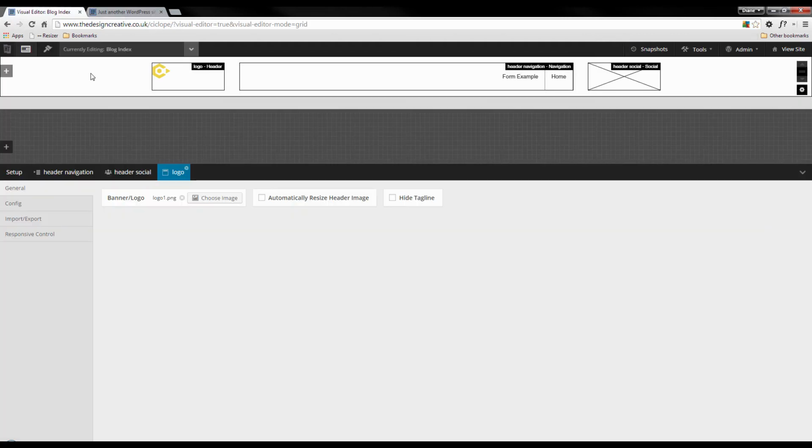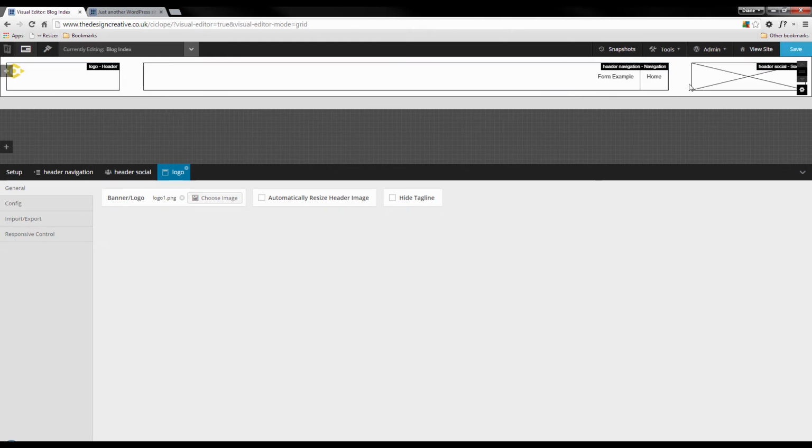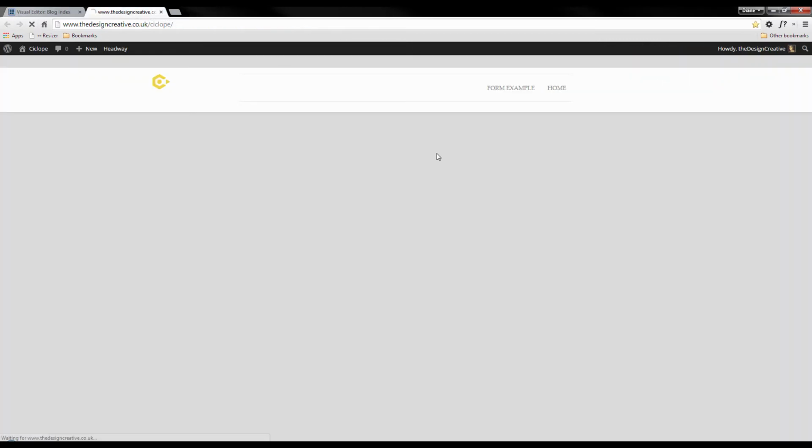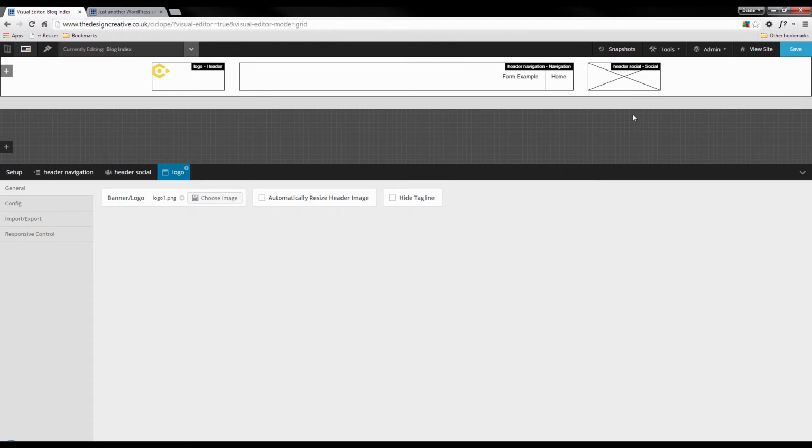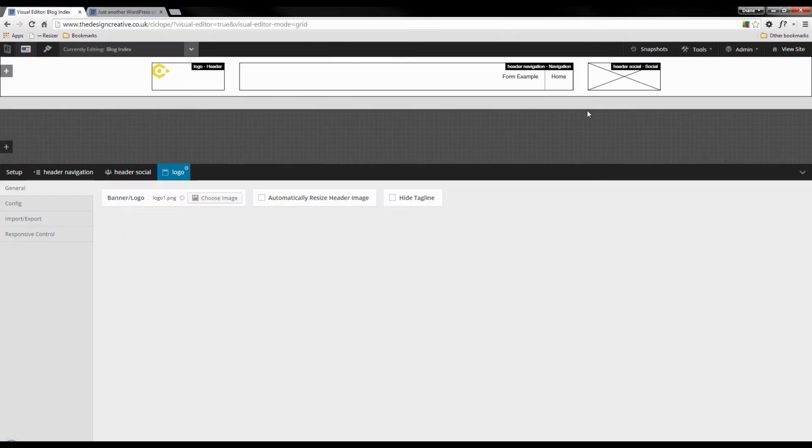You can also have a fluid grid as well. So let me change this to fluid grid so you can see what this looks like. You can see the nav and everything is basically extended to the edges of the screen. So let's refresh. This is what we don't want. We want our content to be seated in the middle. So if you want your content to be seated in the middle, but you have other background stuff going on, then have a fixed grid and a fluid wrapper. So let's press save. And let's have a look. So that's how we want it to be right now.